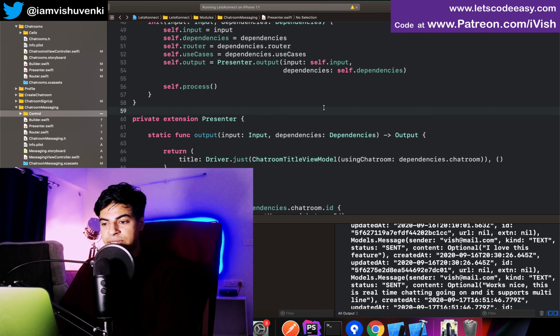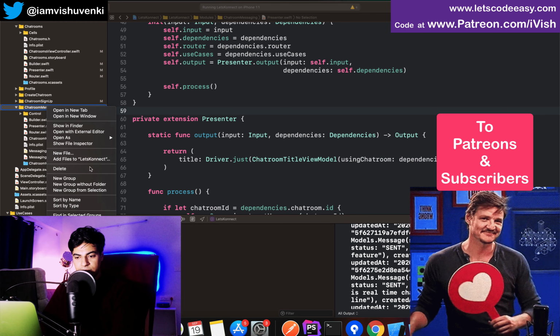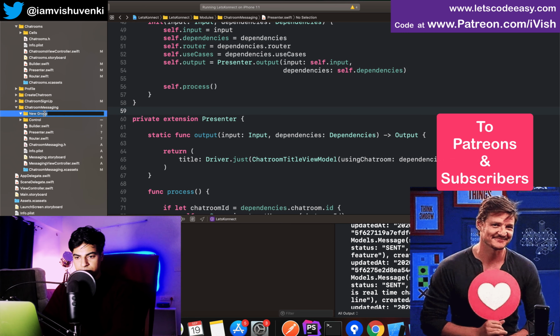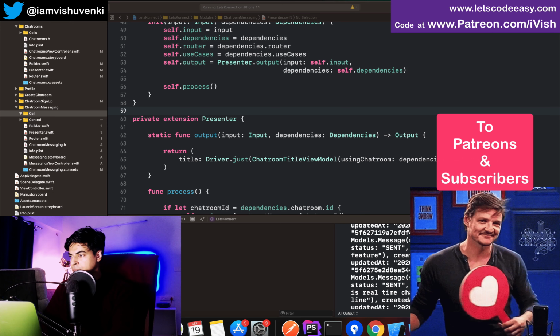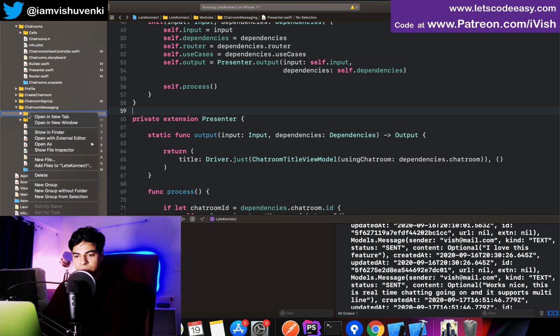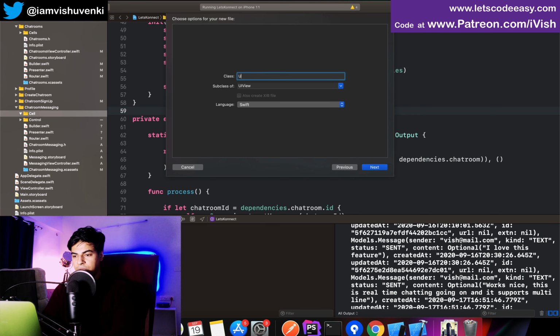So let's start by defining the cells needed. So I'm going to create a group called cell, and then bring those cells inside. New cell. So the UI, it's going to be UI table view cell.